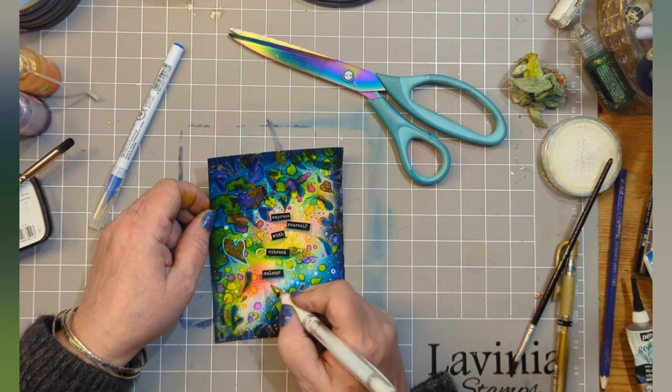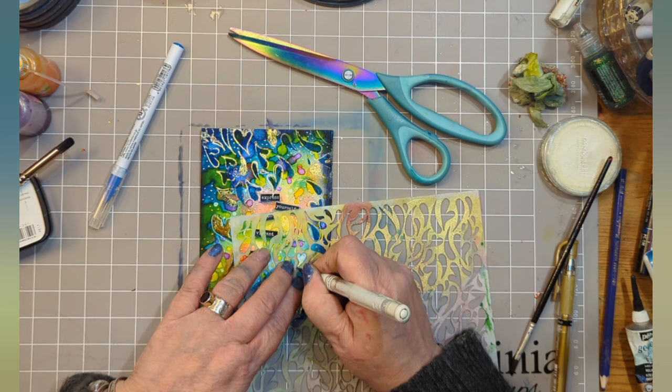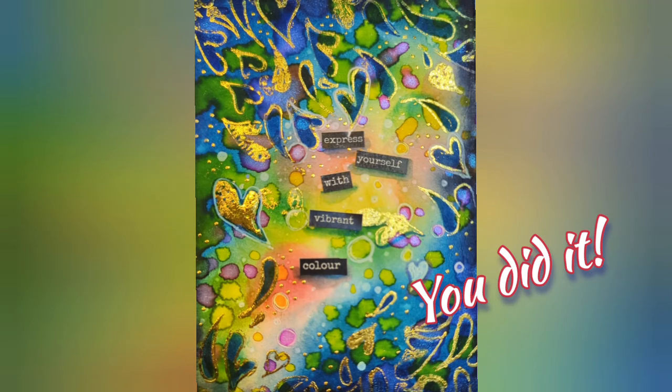Finally, I'm just going to do myself a little white heart there, so get that Replenish stencil out again, and there you can see it. Well done! You did it! Express yourself with vibrant colour. Fabulous!